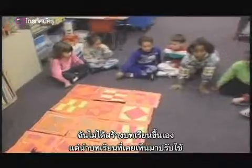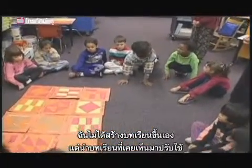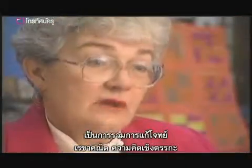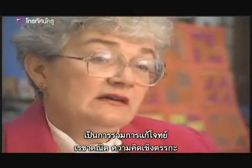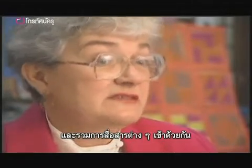It's not something that I have created, but it certainly is something that I have adapted from lessons I have seen. It incorporates problem solving, it incorporates geometry, it incorporates logical thinking, it certainly incorporates communication.